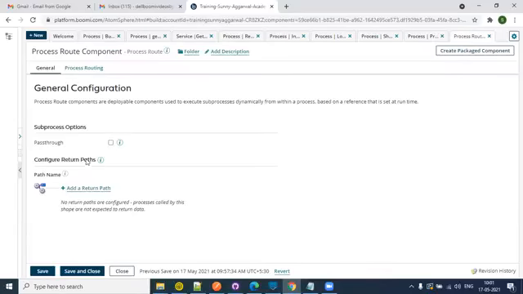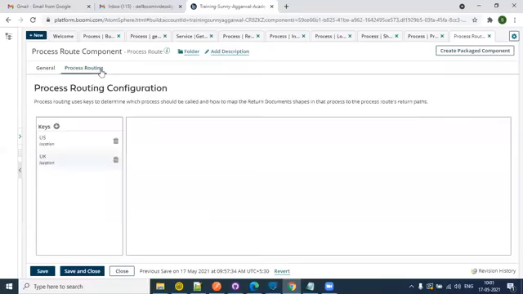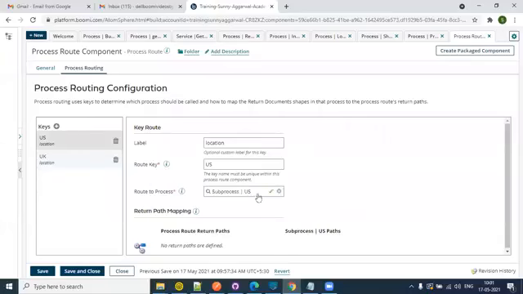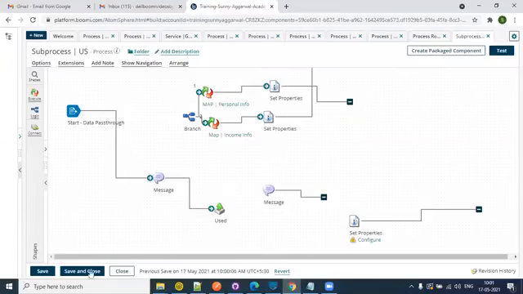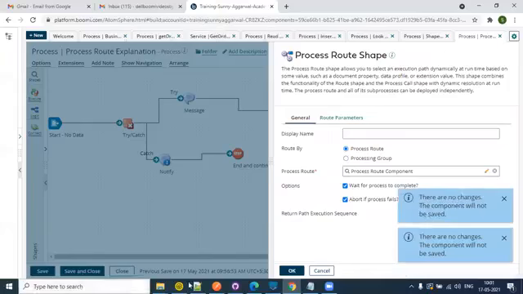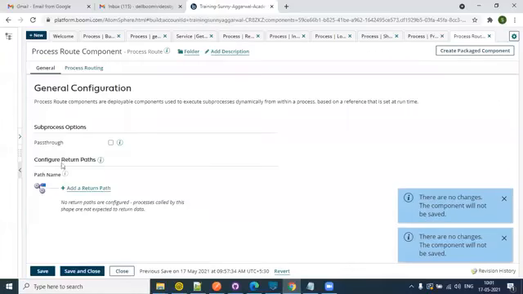Anyhow, that's fine. So this determines whether the documents are passed through to a subprocess for further processing or not. So it is definitely keeping control on whether the data from the parent process can go to the subprocess or not. But earlier, even if you were selecting data pass through, it was mandatory. If you see my previous videos, I might have shown this. It was mandatory to select this as also pass through.